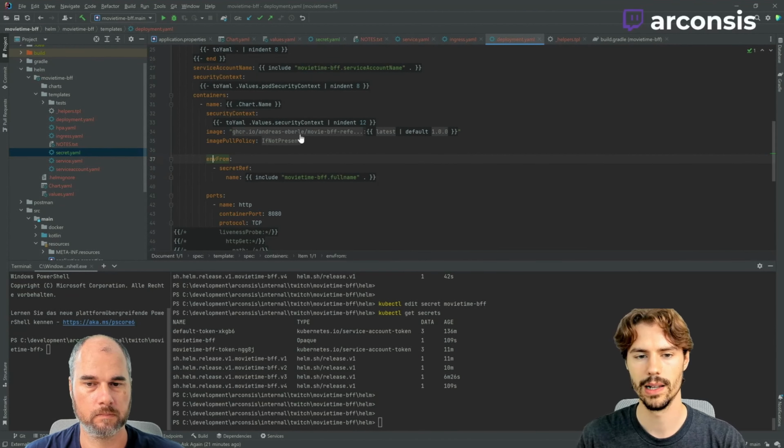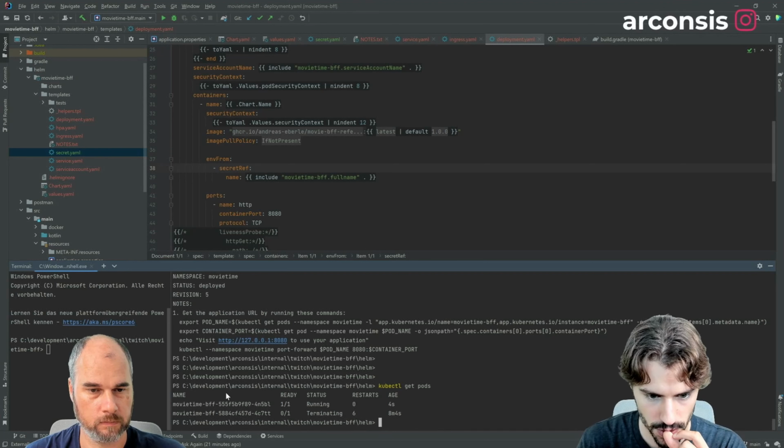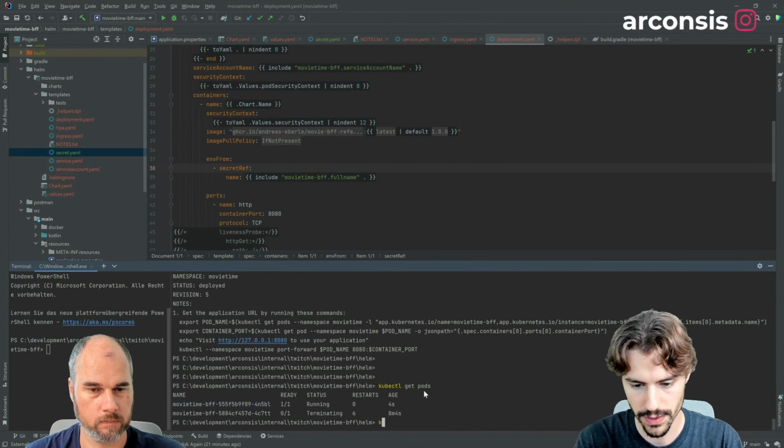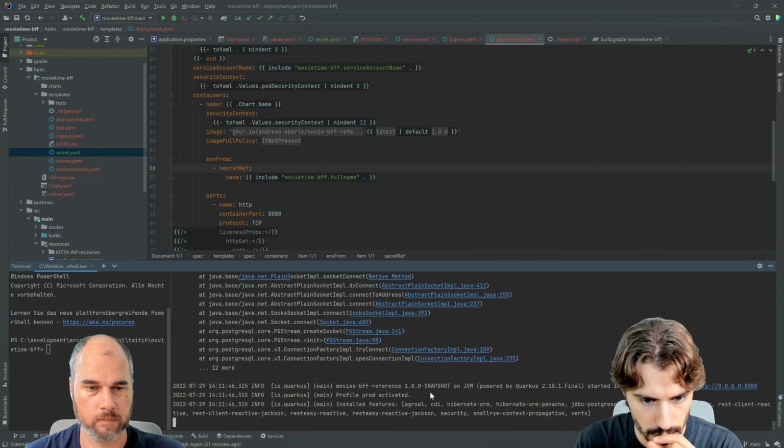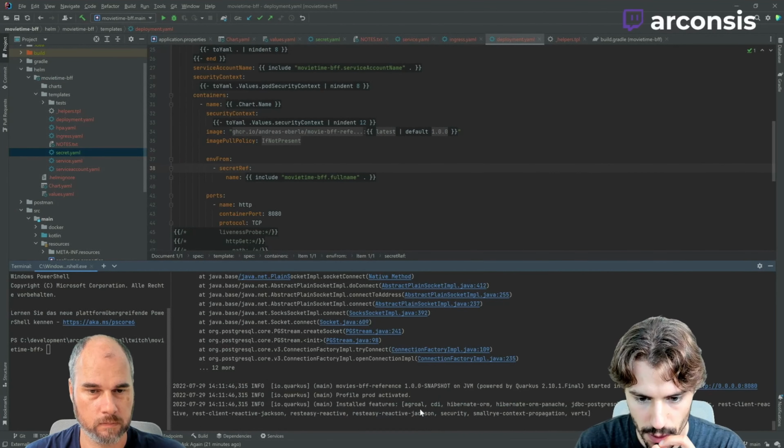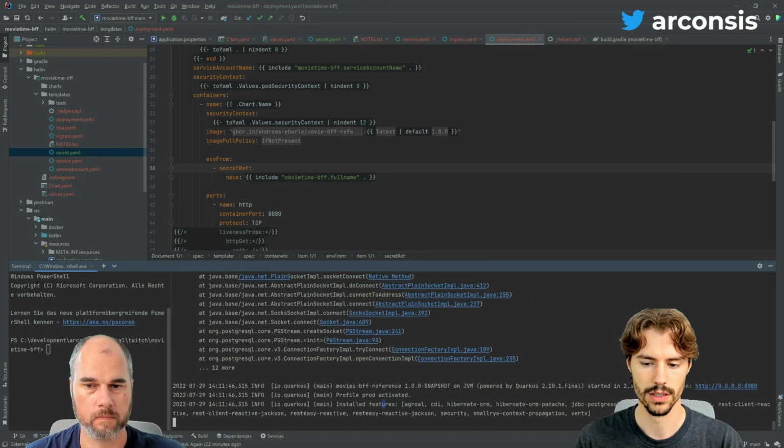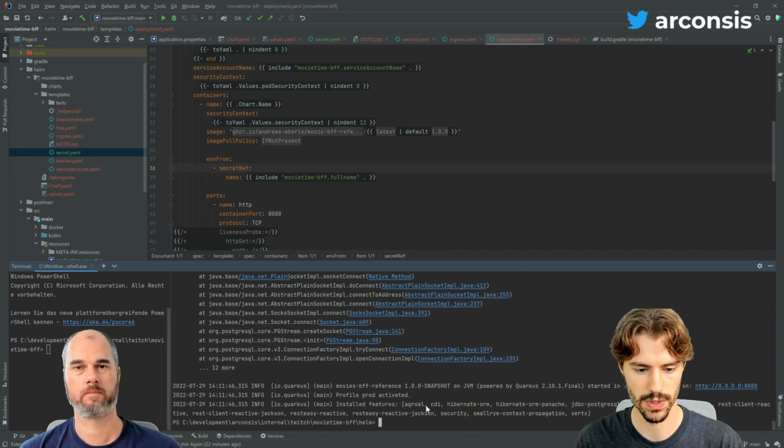Okay, so upgrade. Now we can do kubectl get pods. Yeah, it has changed the pod. The new one is starting, and look into here. Then you see a different error now, because the connection is refused. We have not configured a database yet. But at least the movie API key has been supplied.